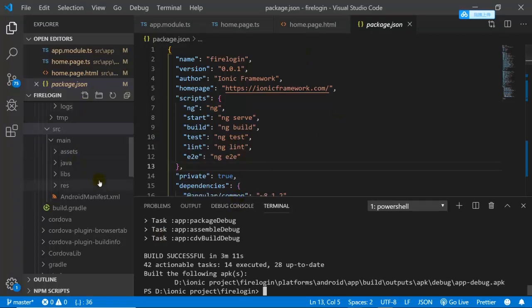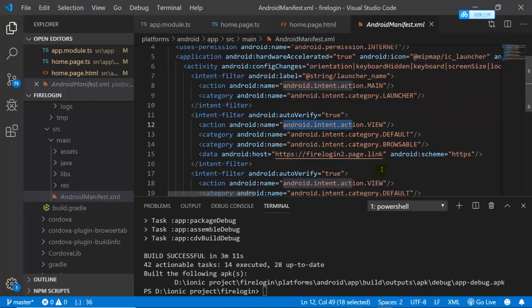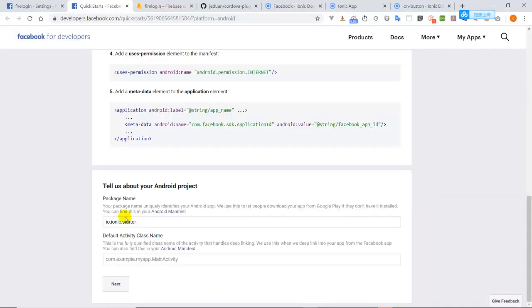So we have to go to the AndroidManifest, and we see this is the first page. So we copy this and paste it as the default activity class name, and we go to the next step.